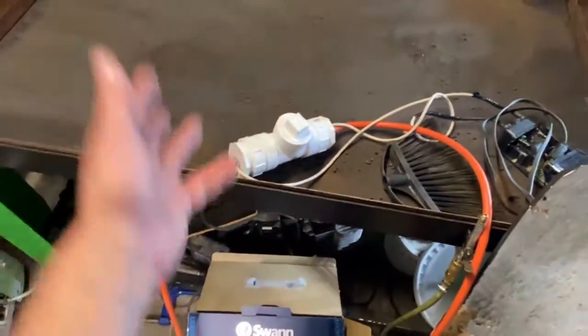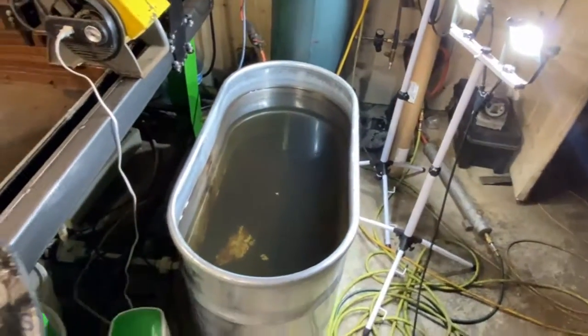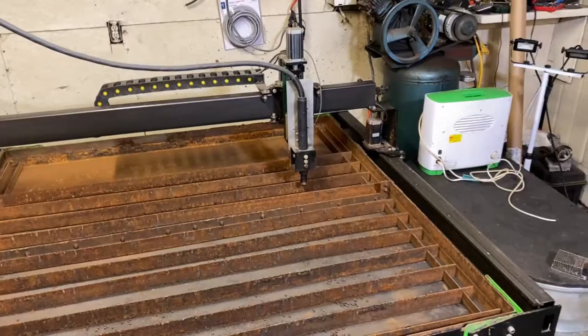So it appears that the tank has darkened up a little bit. Just thought I'd show you guys this little test. Something I've been meaning to do for weeks, and I finally got around to doing it. Finally had a little dip in sales, and I got time to do stuff like this.